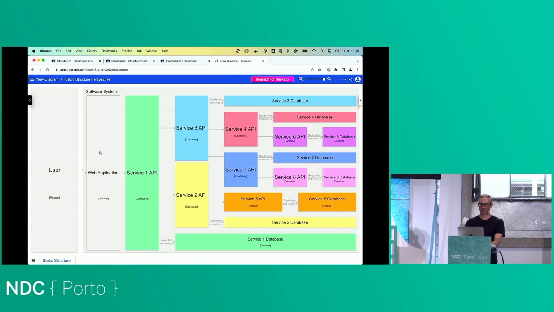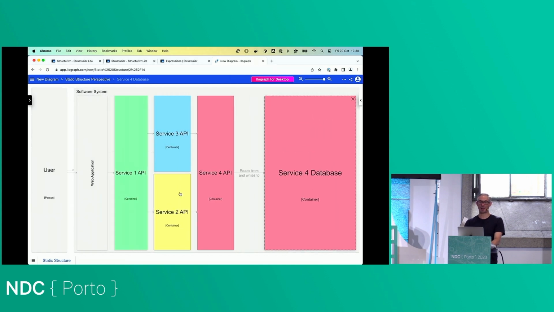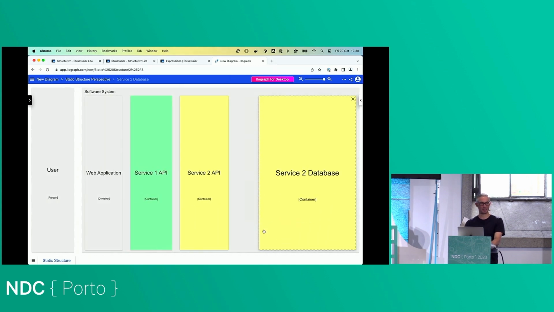We have our web application calling services and database, etc. And you'll see as I move the mouse around, things hover, and we can also click and zoom. So it's a nice interactive visualization. So this is another great tool for exploring kind of larger data sets, hierarchical data sets, and of course the C4 model is essentially a force-directed graph of hierarchical elements and the relationships between them. So that's something else that you can do here.